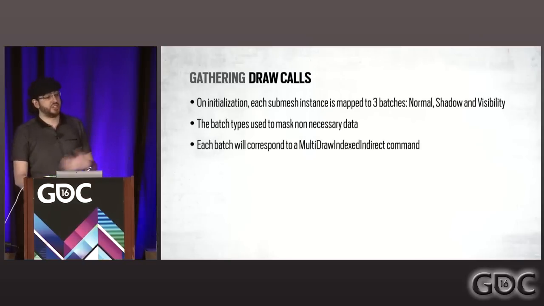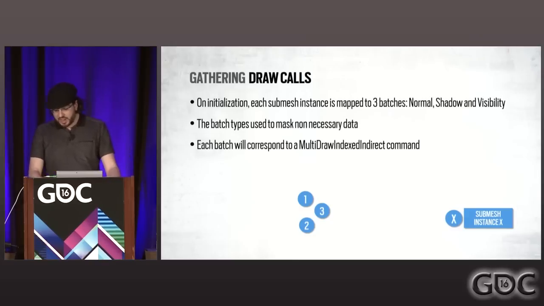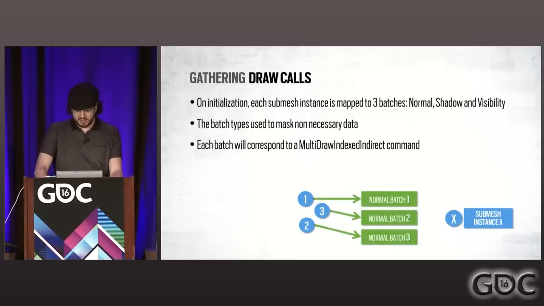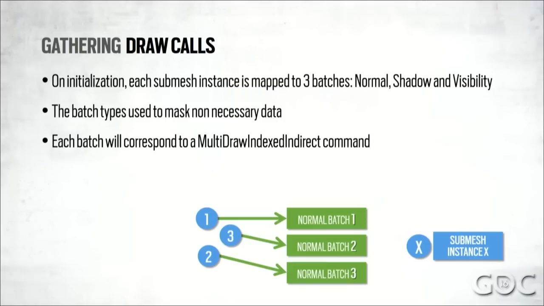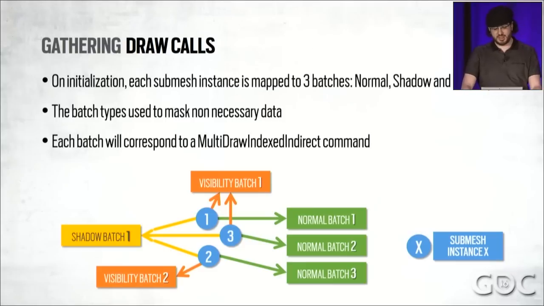And each one of these batches, in the end, when doing the rendering, is going to correspond to a multi-draw index indirect command. So here I have an example of 3 submesh instances. Each one of them is going to map to a different normal batch. 2 of them are going to share the same visibility batch, and they're going to be drawn with the same multi-draw index indirect command. And instance 2 is going to have its own visibility batch. And then the 3 of them are going to share the shadow batch, which is usually the case. Shadows are more batchable by design.